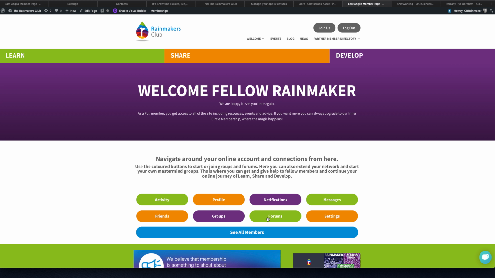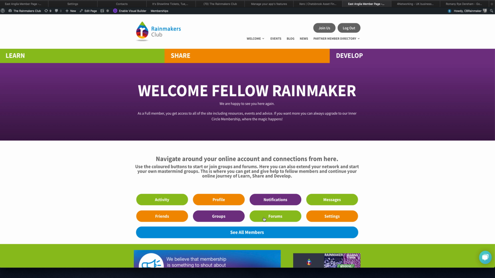Now, these two are interconnected. So you can't have a forum without a group, and you can't view a forum unless you're in that group. So it's important to understand that relationship. If I tell you that a group is designed for a subject category, and forums are for subcategories within that group. So as an example, if you set up a group here for marketing, you might have a forum that would deal with brand story or logo design or product placement. And by doing that, you can have individual streams and keep conversations clean and less confusing.